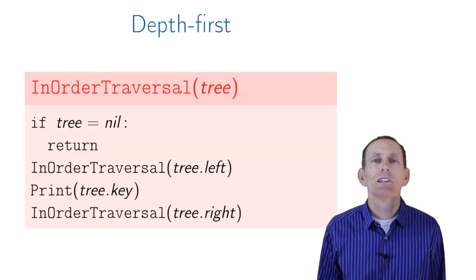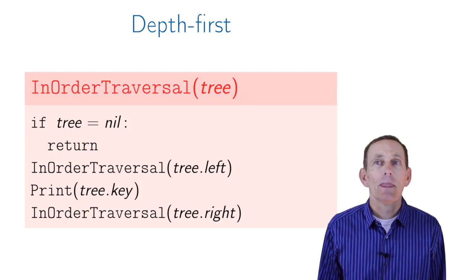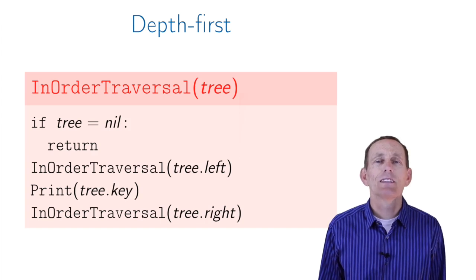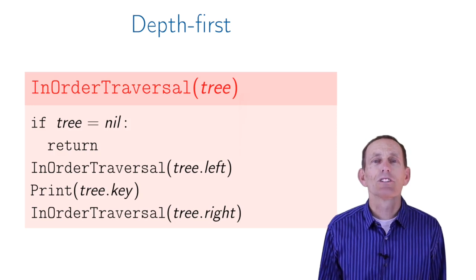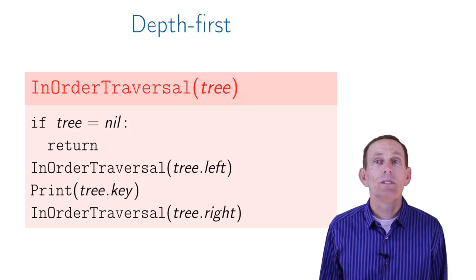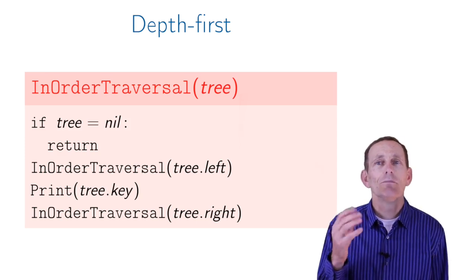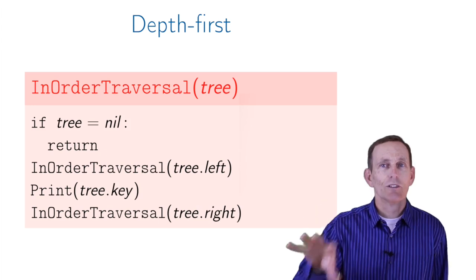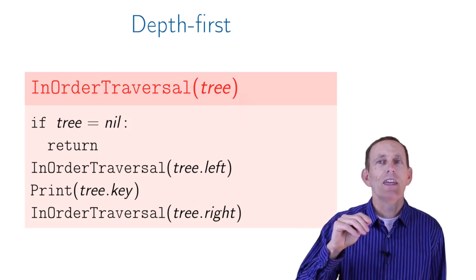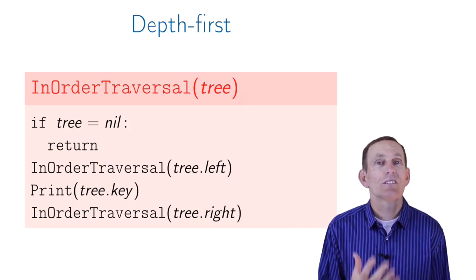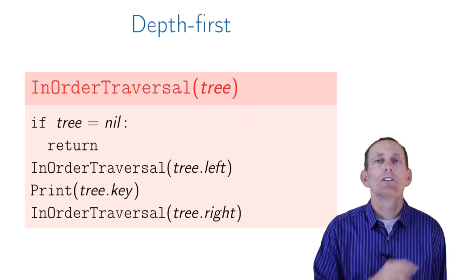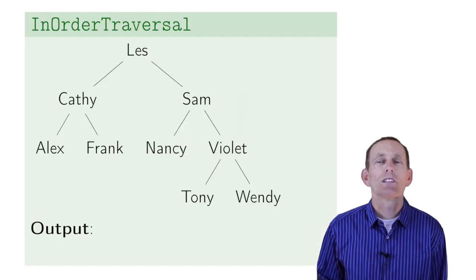In depth first search, we're going to look here at an in-order traversal. And that's really defined best for a binary tree. This in-order traversal is what we might use to print all the nodes of a binary search tree in alphabetical order. So we're going to have a recursive implementation where if we have a nil tree, we do nothing. Otherwise, we traverse the left subtree and then do whatever we're going to do to the key, visit it. In this case, we're going to print it. But often there's just some operation you want to carry out, and then traverse the right subtree. So let's look at an example of this.